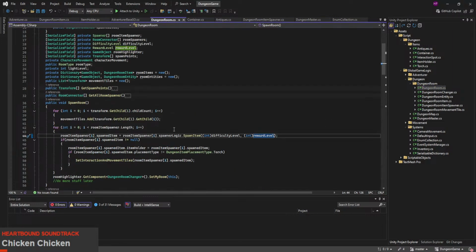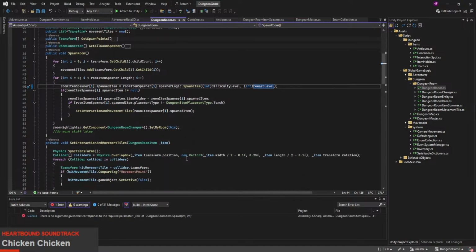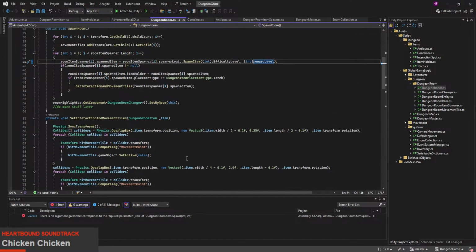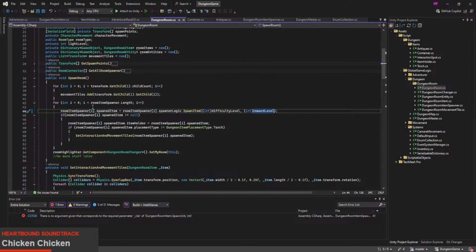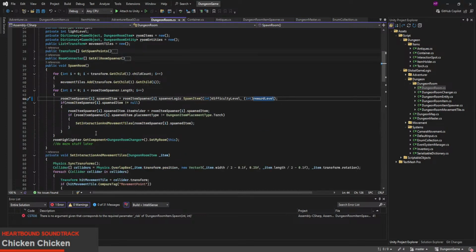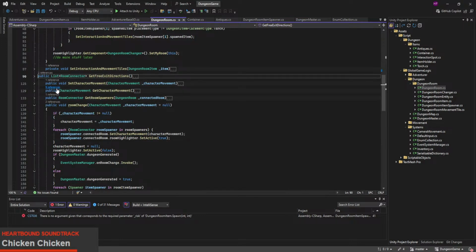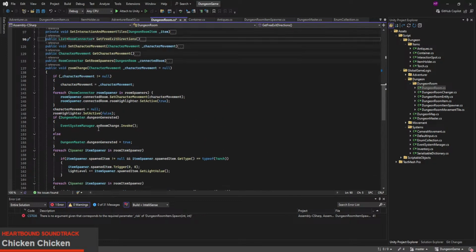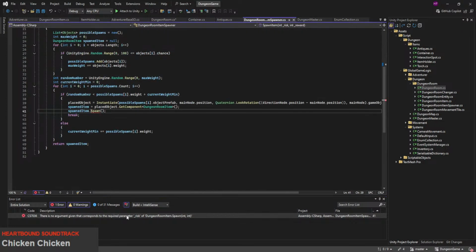And now in the room we are calling the spawn function, don't we? Here we go.